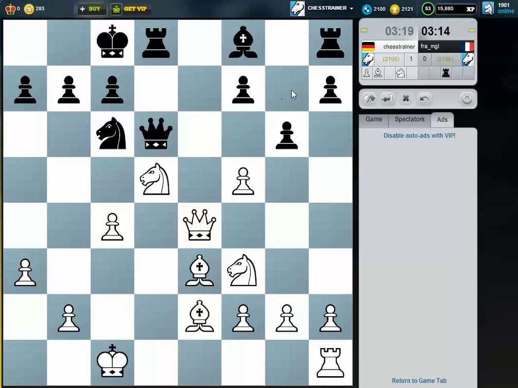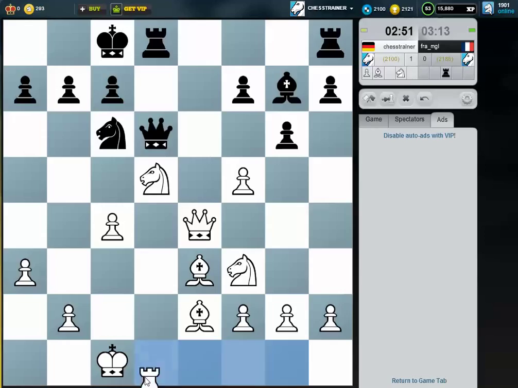I'm not sure, if he plays bishop g7, maybe I can even play f6 here, giving him back a pawn but getting this bishop out of the game. What about something like rook d1, taking on a7, he takes, and then knight e7 check and taking the queen. Okay, rook to e8 here, very likely.